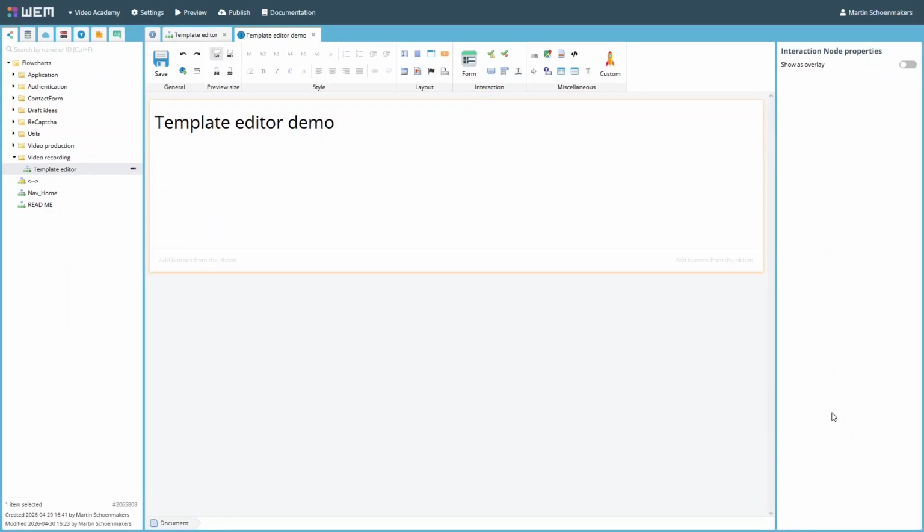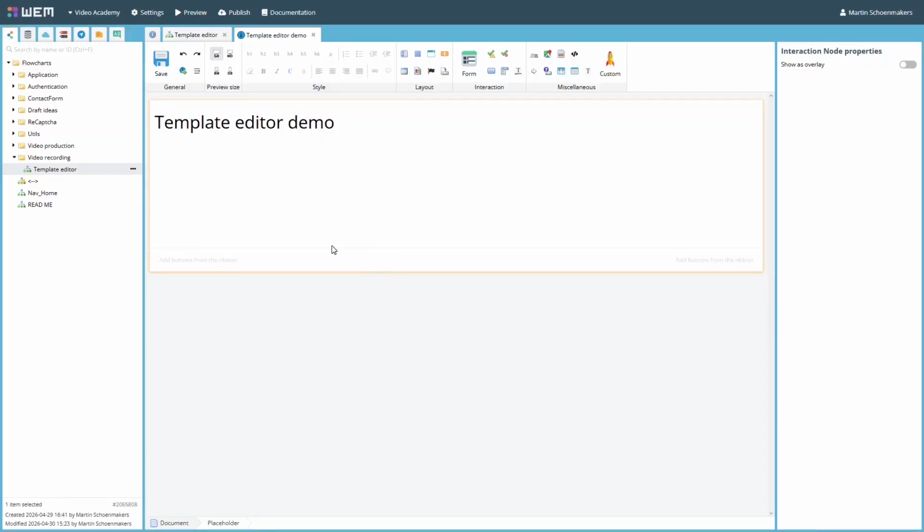Let's have a look at the overall design of the template editor. We see a canvas-style work area that can be filled with default WEM components, global or custom widgets, or script blocks containing pure HTML. At the top of the screen, we see the so-called ribbon containing the default WEM components, access to the widgets, and various styling features. We will present the various features block by block in this video. At the bottom of the screen, we see a button bar, suited for easy positioning of exit or flowchart buttons.